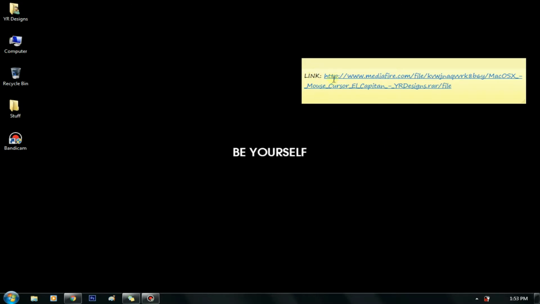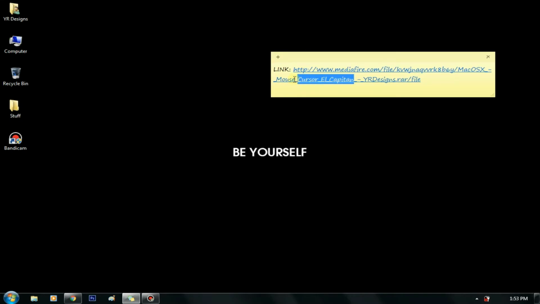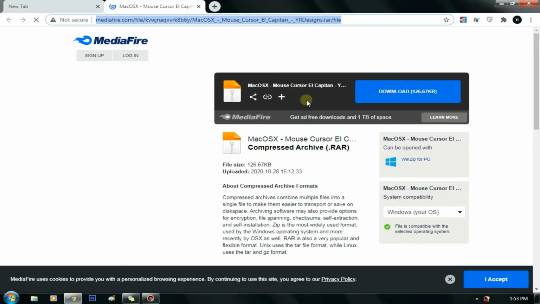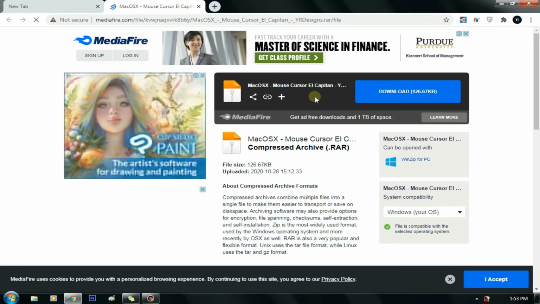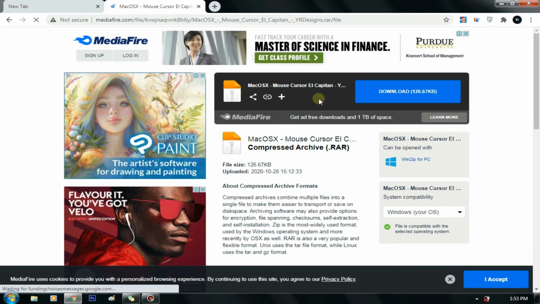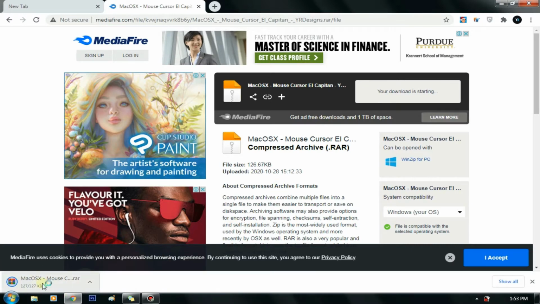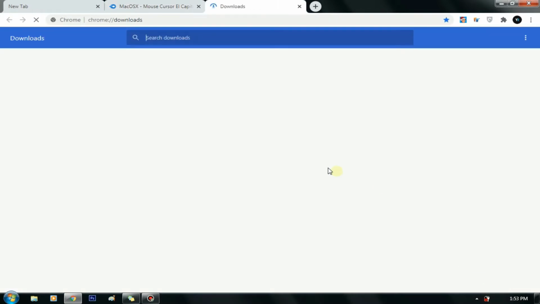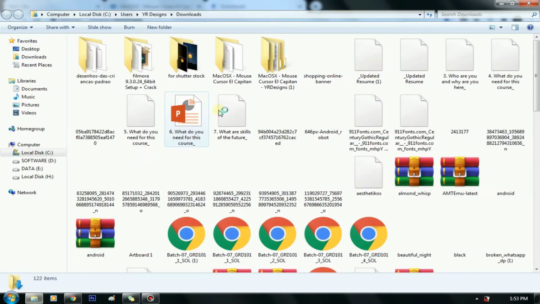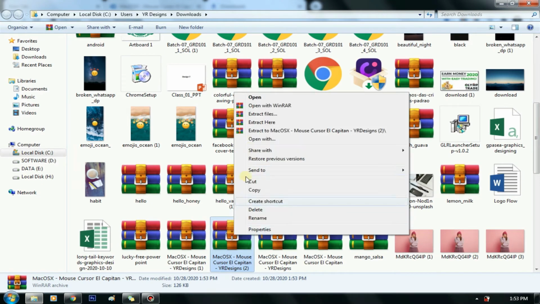So let's get started. I am going to follow the link. Control plus click here, and it's going to open a website called Mediafire. Here's a file, so you can download it here. Okay, so I'm going to download it, and here's my file downloaded. Then just go to show all and find the folder. Now I'm going to extract it to the desktop.